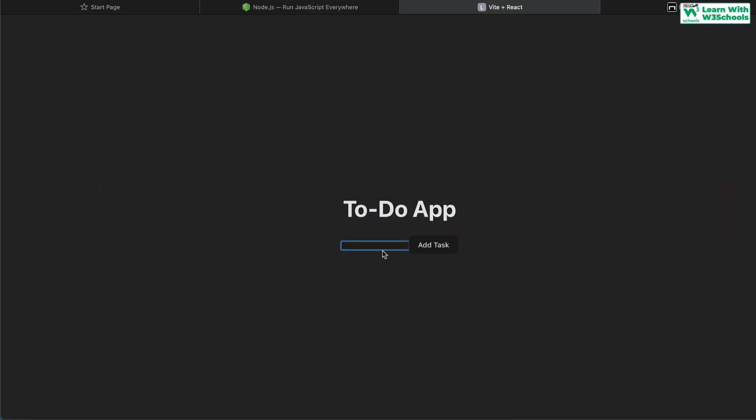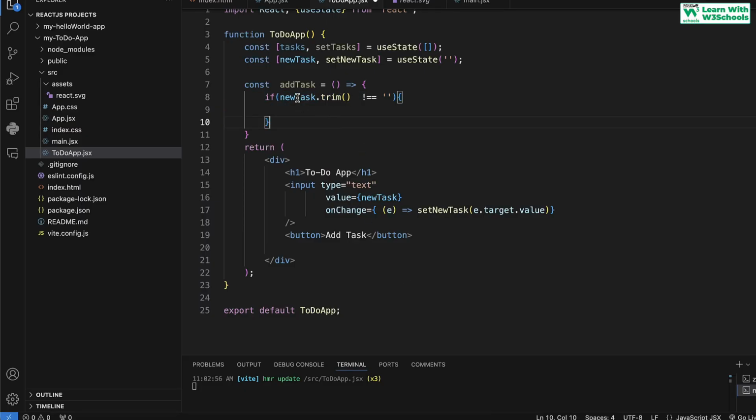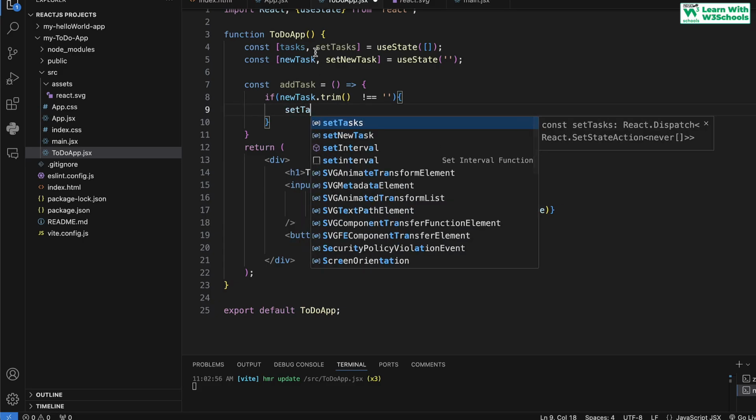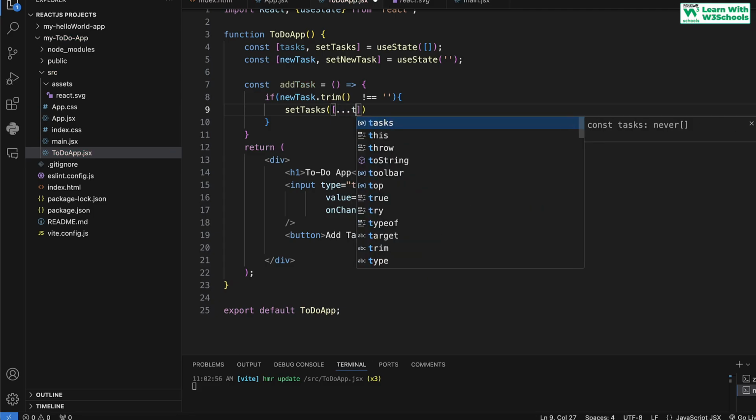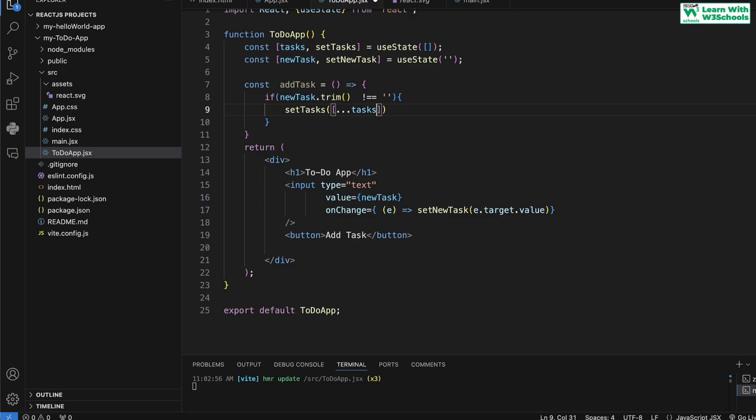So if I don't type anything and click on the add button, it should not add any task here. Okay, so that way I will ensure that everything is properly legitimate text. Blank text should not be there. Then we're going to call this setTasks function that we just created here. And we're going to say, listen, this setTasks needs to read the task information. So we give it square brackets, triple dot, and then we say tasks, and then comma, we update it with this new task variable. Okay, this way, now what we have done is we have set our tasks.